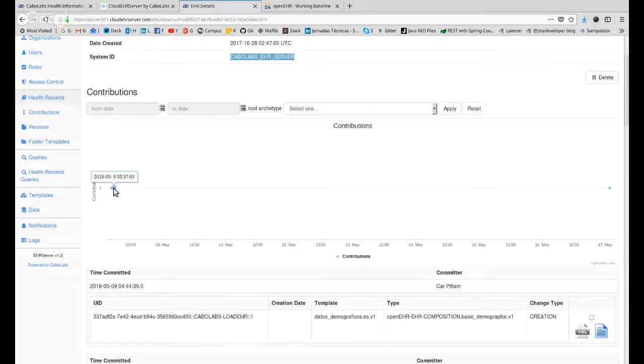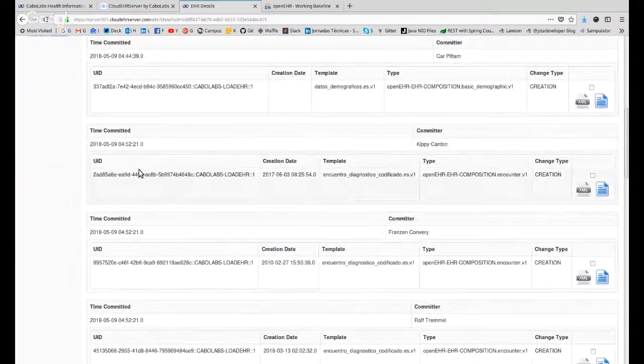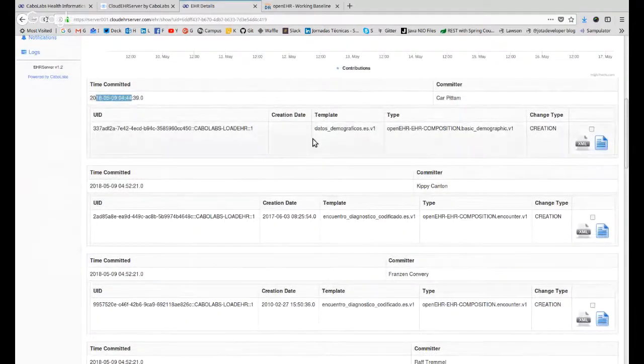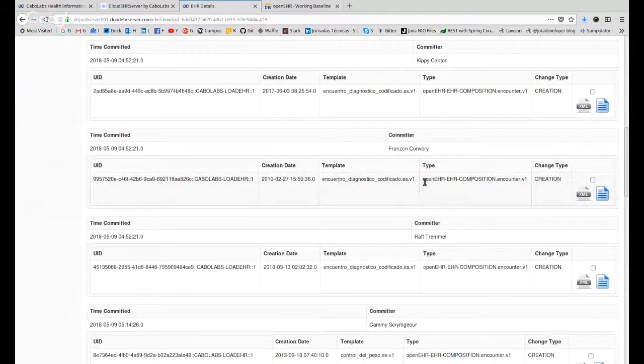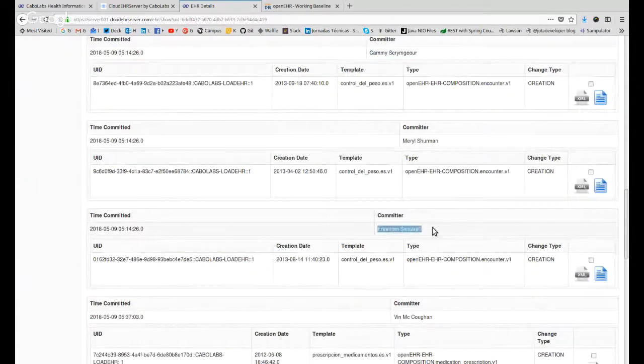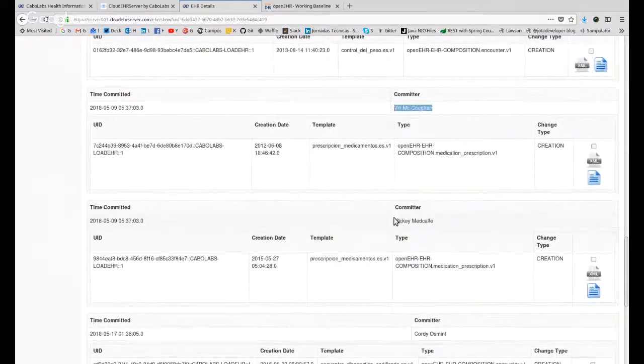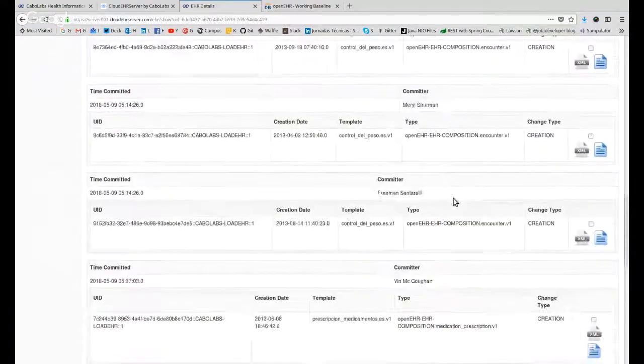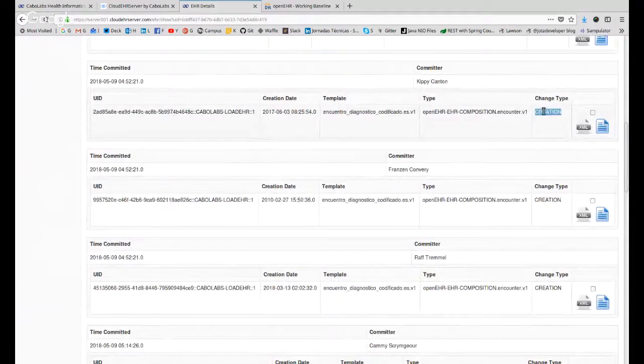And here you can see a small chart with the dates of the commits to this EHR. So we have some clinical documents that were added to this EHR, and here we see the points in time that those documents were added, and below we have the details of those documents. So I can see that on some date, a document that complies with a certain template, this is an OpenEHR template, was added to this EHR, and we can see, for instance, here the name of the person that committed this document. So we have the names there, yeah, and we can see that this document was a new document because the change type is creation.